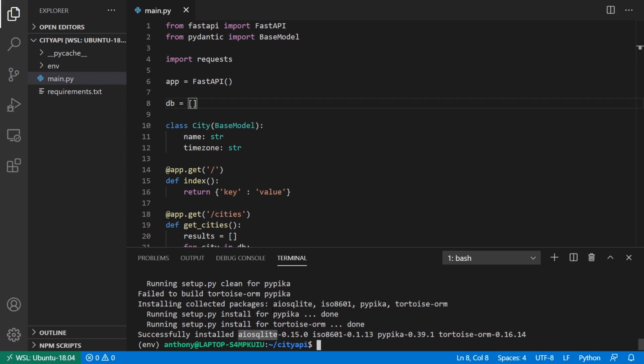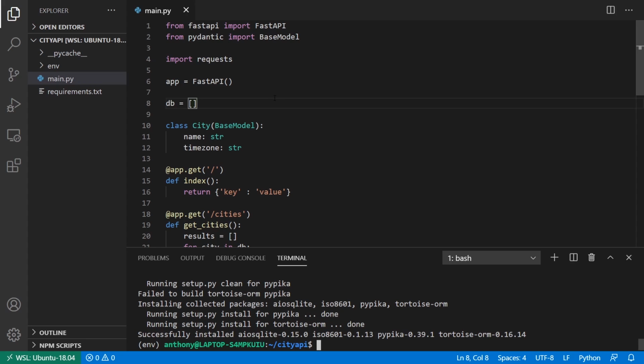So that installs by default. But if you're using something like Postgres or MySQL, then you have to install the versions for those directly. And they're pretty easy to do once you look them up. If you look in the Tortoise documentation, you'll see them there. They're usually like asyncpg or aiopg for Postgres or something like that, but you can look them up in the documentation.